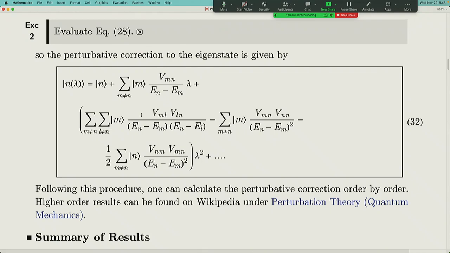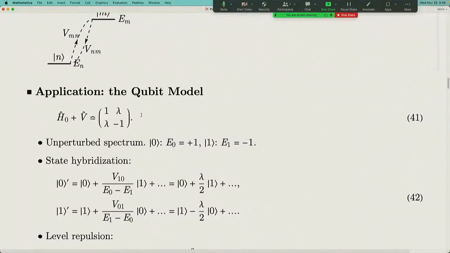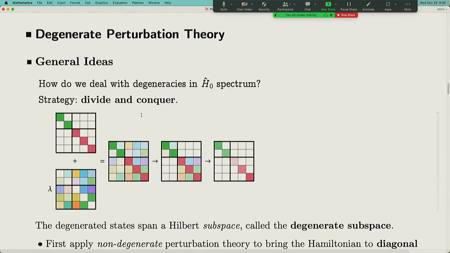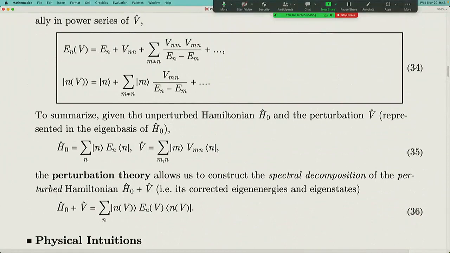So that's why time-independent perturbation theory actually has two parts. Part one is called the non-degenerate perturbation theory, which deals with the cases where we assume that all the energy levels are non-degenerate. Every state has its own energy, and they never have the same energy. And then the second part is degenerate perturbation theory, and that is the next part. I think we will talk about that later, but not today. So for today's discussion, all the energy levels are non-degenerate, okay?